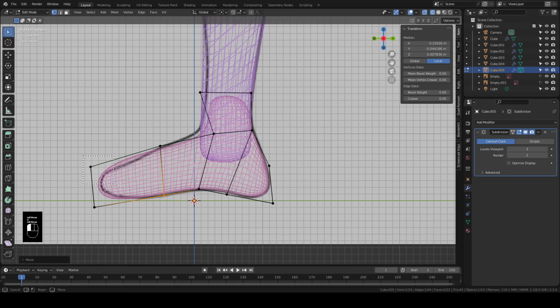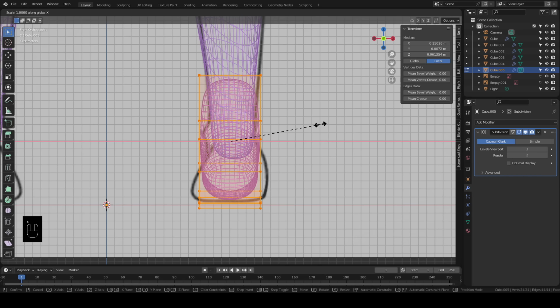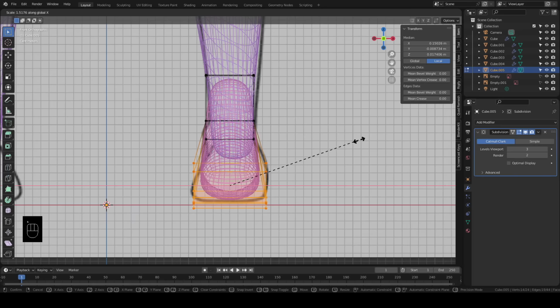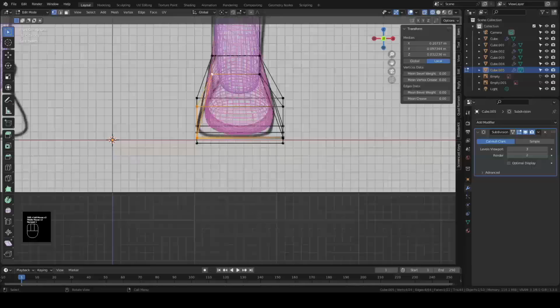Okay, that's the side. Let's go to the front. And it's a little too wide. Let's select everything and scale it on the X-axis to bring it down. And then we can start taking the bottom half of it, scale it on the X-axis, bring it back up. Now let's bring the side here over until we meet the edge. And then let's just get these four verts right here. And we'll bring them over like that.